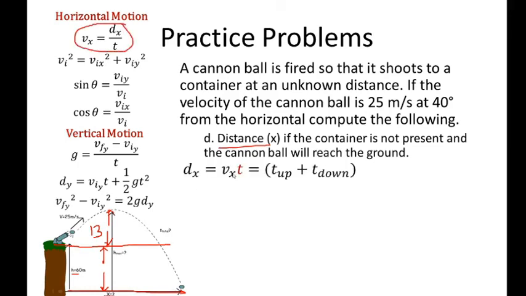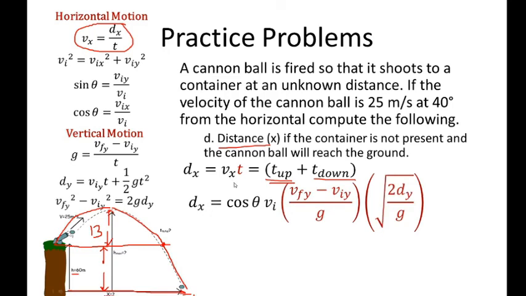So the time here is again T up plus T down. Now take note that T up is not the same as T down, because it took longer for the ball to reach this position right here. The T down that is equal to T up is only up to this position. Since it has already gone past this position, we would expect a higher T down compared to T up. Okay, let's continue.